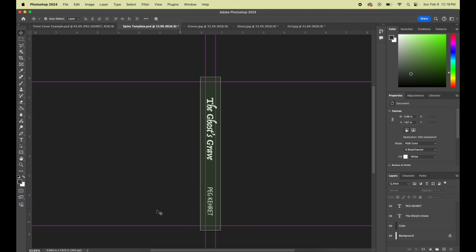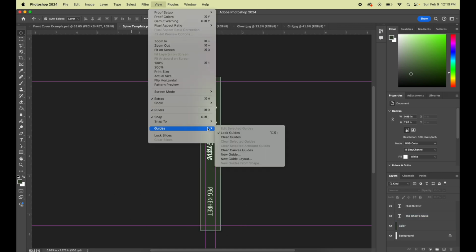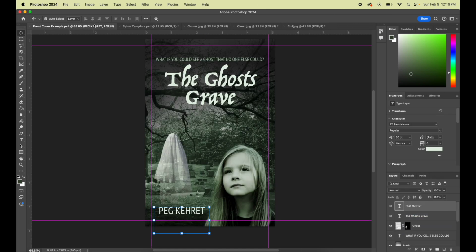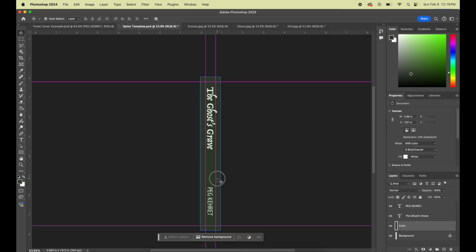So if you want to see what it looks like without the guides, you can. You could go with View and then Guides, and you could clear guides. I'm not a huge fan of that because then I can't get them back. But I'm going to go with that. I think that's pretty good. Now that I look at this compared to this, I think I'm going to go with a slightly darker green. I'm just going to bring it down. Oh, that was wrong.